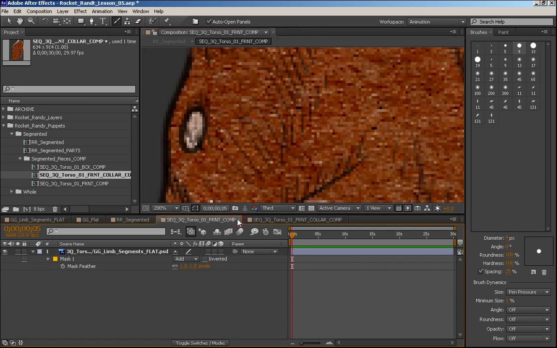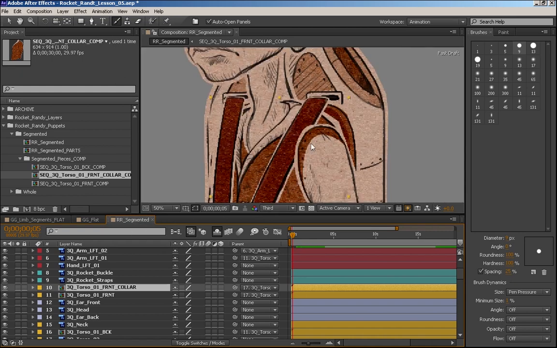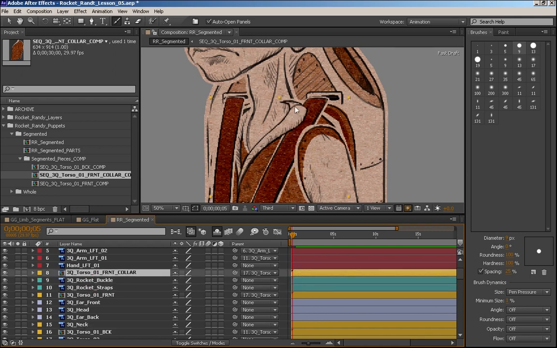Let's go back. Close this. I guess we could close this one for now. Let's just have a look at what we've got here. You can see there's that line on there. So this one, I want to go in front of the buckle and the strap and everything. And I just added that black line because we're actually going to take on the actual torso front here, I'm going to get rid of that collar piece. And that collar piece will go onto the back torso.